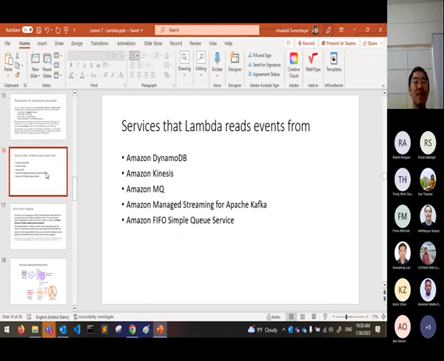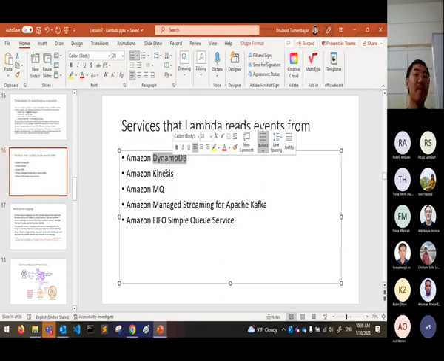But what happens is that let's say there are 20 services that can invoke lambda, but then some AWS clients create a support ticket saying, I want DynamoDB to trigger my lambda. But on the AWS side, it was not possible because this service can't invoke a function. And then they did this workaround, source mapping. And for DynamoDB, your database can trigger lambda.